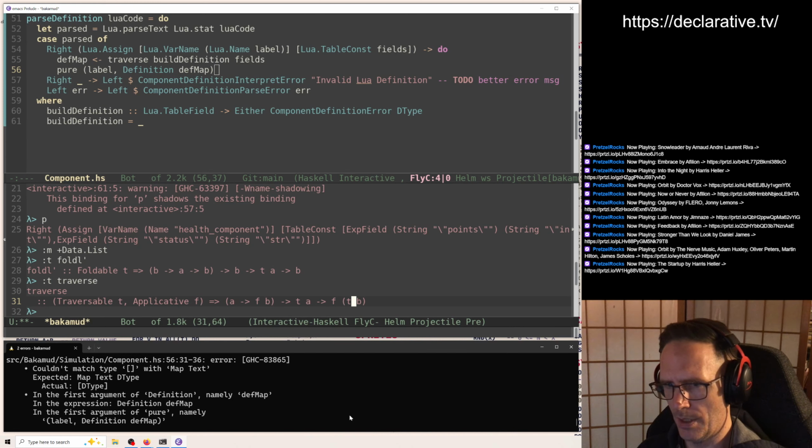We want our T to be our... Well, it's because we're traversing over a list, so of course we're going to get a list of that back. Okay, so we're going to transform you into a map.